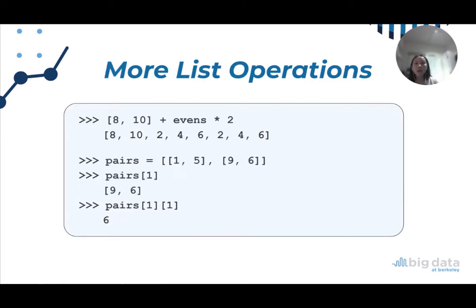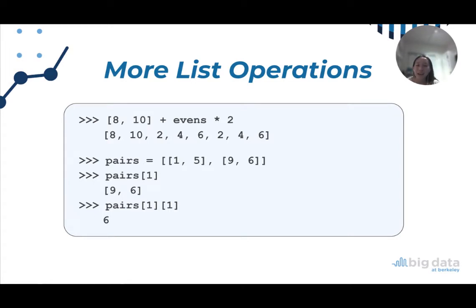There are some other list operations that are important to know that we will compare later with NumPy arrays or non-native lists in Python or sequences. So in this case, we can see that we have a list of 8 and 10, so it's an array of 2. And as we remember before, evens was what we assigned to 2, 4, and 6. So what happens if we add it and then multiply 2 to the end? We can see that this just adds all the arrays together into this massive list.